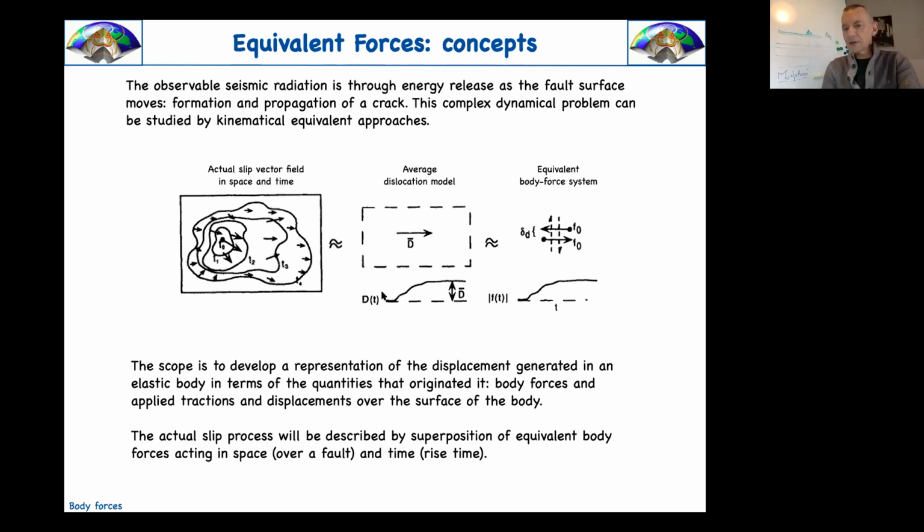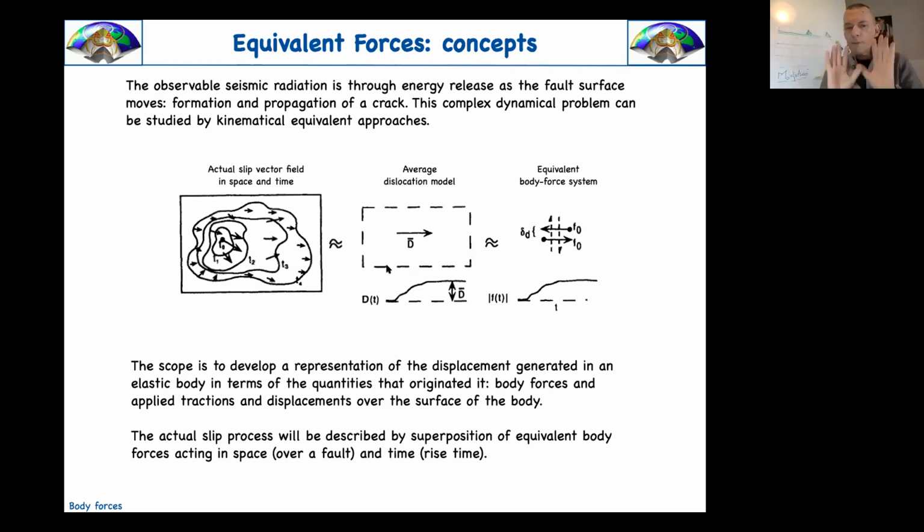What to do next? Okay, we can make an average. And an average, from an analytical point of view, is something like an integral. So we are going to perform an integral over the fault plane of a slip vector field, and we can create an average. And this step here, I know it's an old-fashioned cartoon, but it's important. Now we have an average dislocation model with one arrow pointing in one direction with a given amplitude.